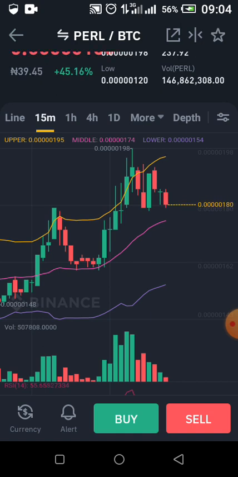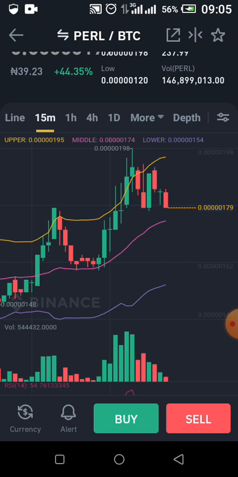We are not going to buy again. We will not buy until we see another big green candle appear. So that is how to monitor a trade: by following the candle. Another important thing for us to do is to know when a coin is consolidating and when a coin is retracting. I'll make a video about that very soon. But for now, let's focus more on how to monitor a trade.